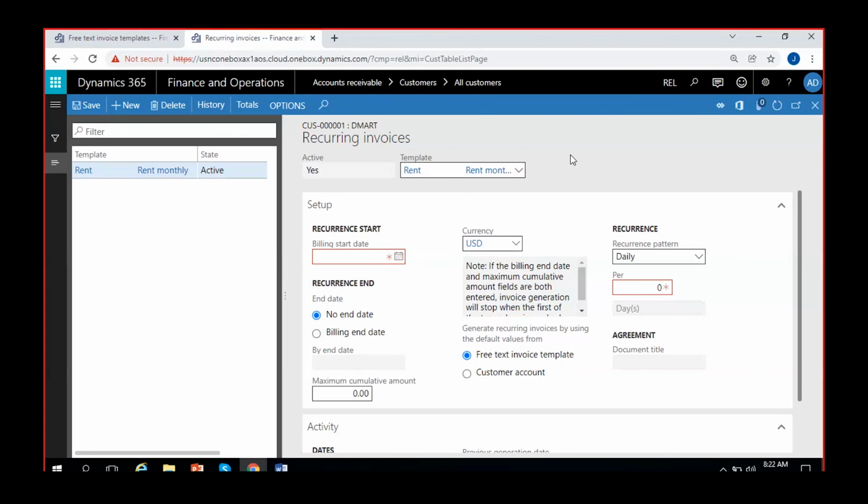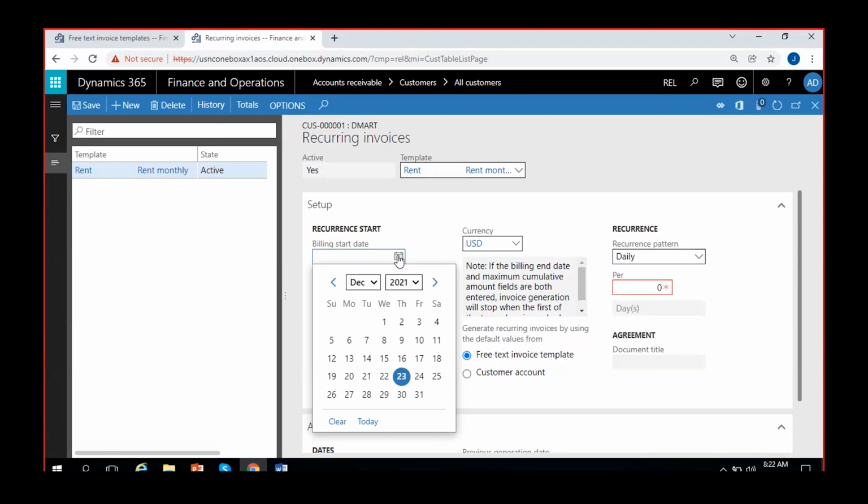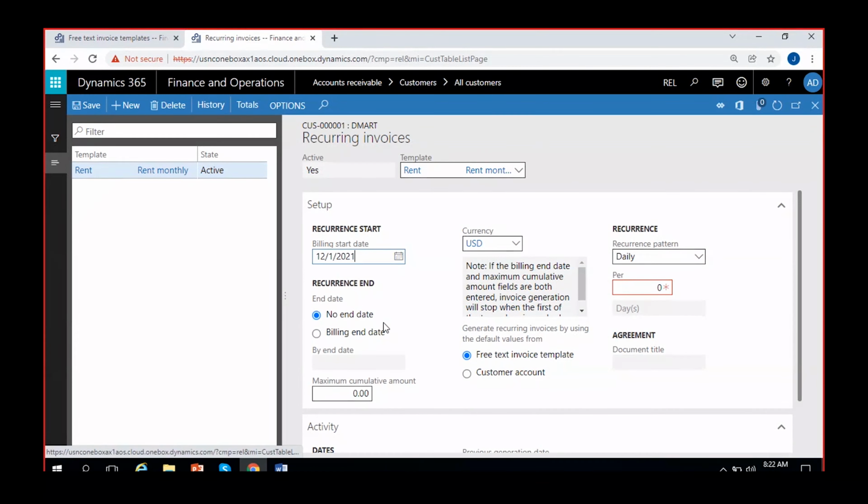Rent template is selected. Okay. Then it will ask you what is the start date of the bill, from which date you are going to start the bill. I'll say they have taken my billing from 1st of December. So starting from 1st of December, my billing will start. Or else I'll say they are starting from 1st of January, my billing will start, anything. So I'll just take it as it is. Starting from 1st of December, my billing will start. Okay.